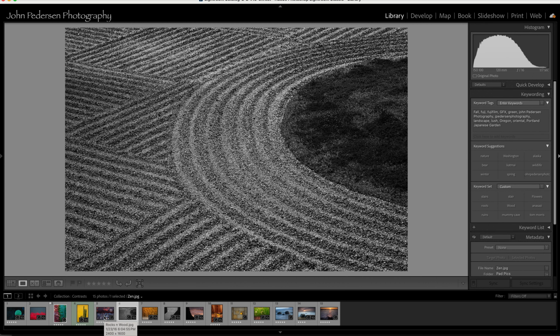Likewise, this is a Japanese garden in Portland, Oregon, and I've got the texture of the sand in contrast to the texture of the grass mound over there on the right, plus just the different contrasts in direction of lines. So this could also be a contrast of patterns, but for this example I like this in the contrast of texture. So it's a different texture that I'm using to get people's attention.